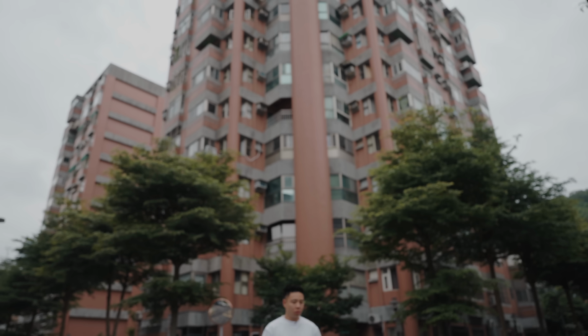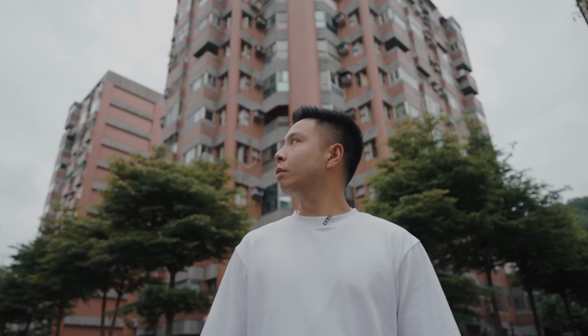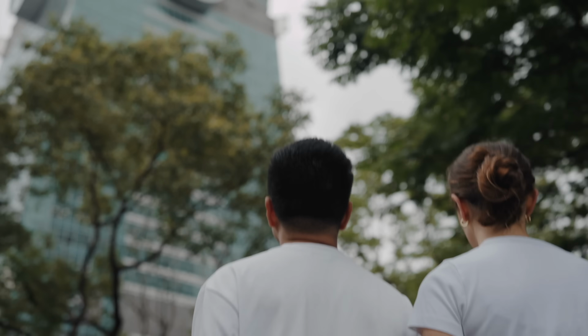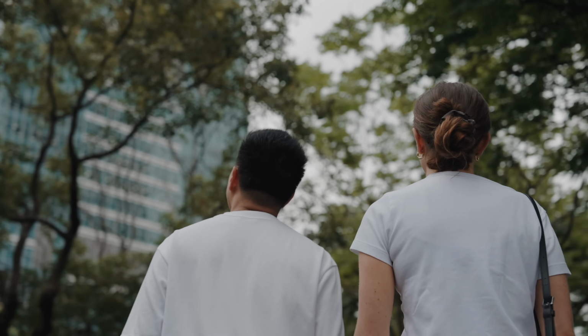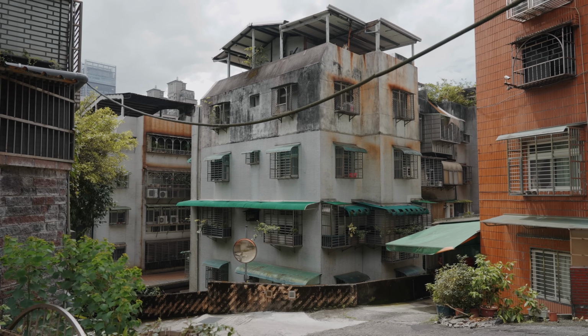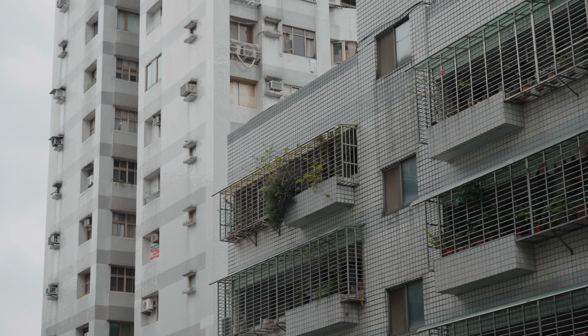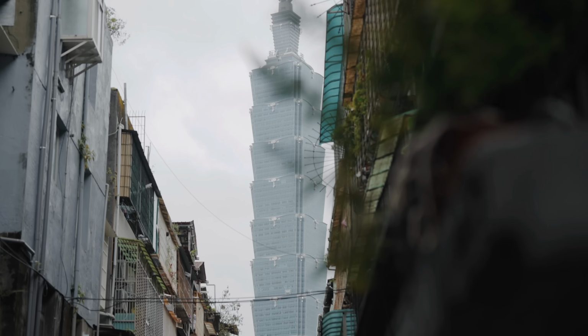Exploring Taipei for the first time in 10 years was really interesting. I've been to Taiwan a few times since I was a kid, and what makes this place unique is the juxtaposition. You go from the state-of-the-art neighborhood and skyscrapers, but just steps away from the wholesome local neighborhood. It really brought back a lot of memories as a kid, especially with my fascination of the Taipei 101, which at the time was the tallest building in the world.